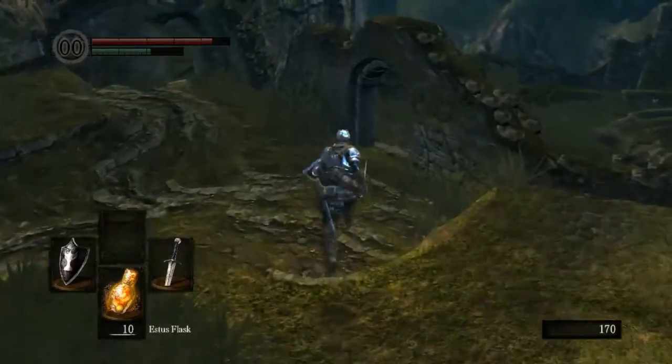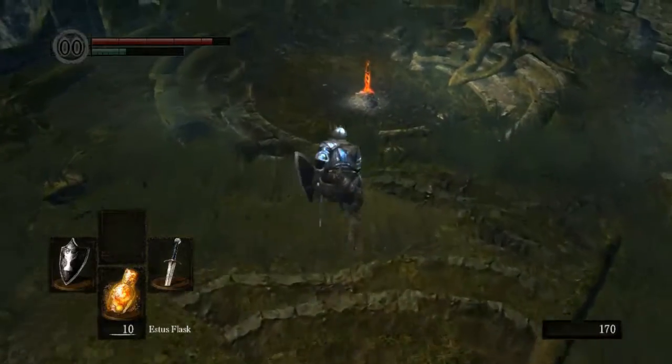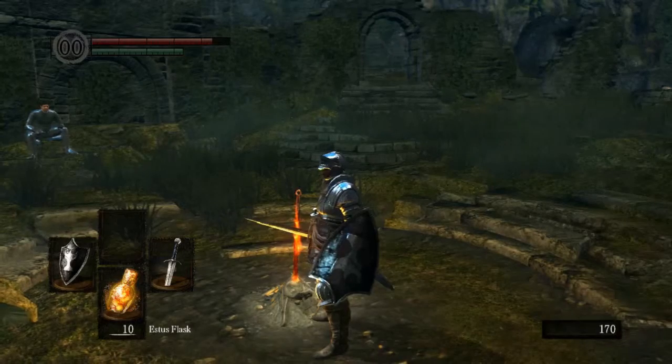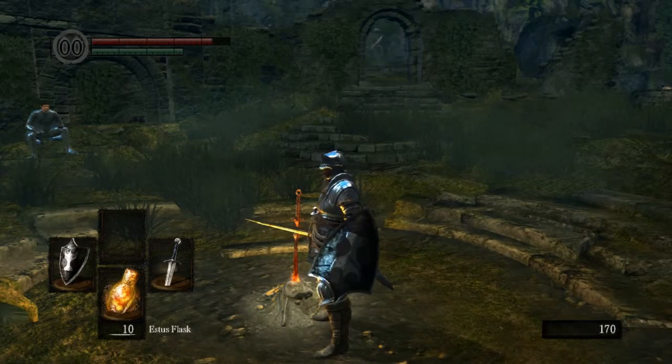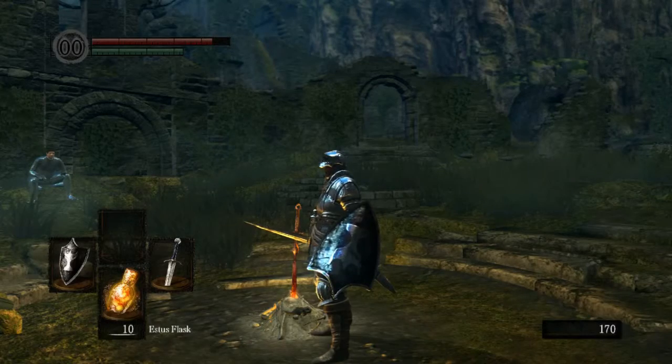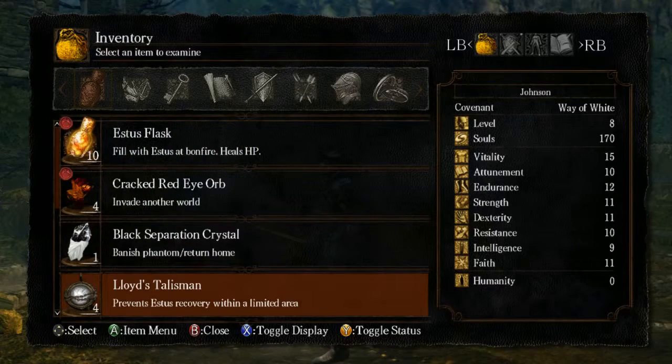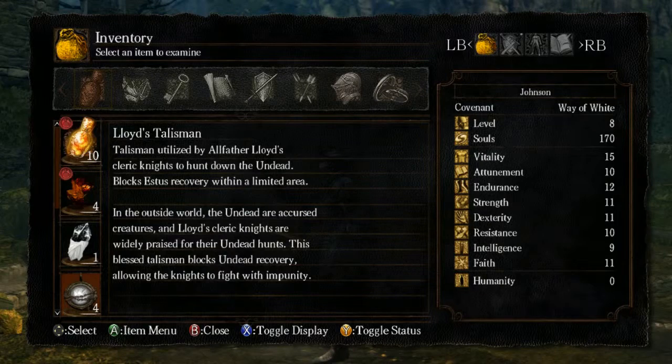You don't know Lloyd of London? No. Just take a look. How do I toggle display? Allfather Lloyd's Cleric Knights. Hunt down the undead. Lloyd's Cleric Knights are widely praised for their undead hunts. Impunity. It's a great word.